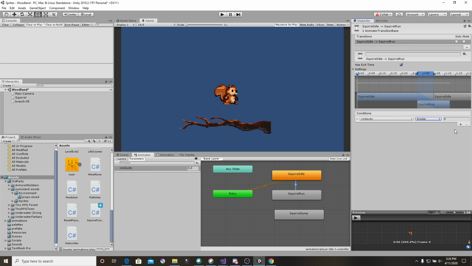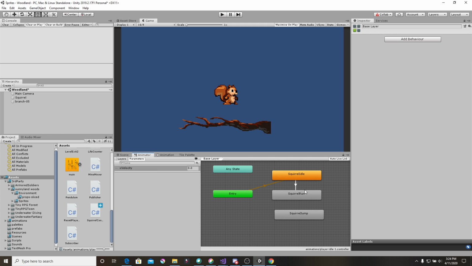Okay, that's one condition. I forget if this is an AND. I always forget that. Less than 0. So let's assume that x velocity is non-zero here.